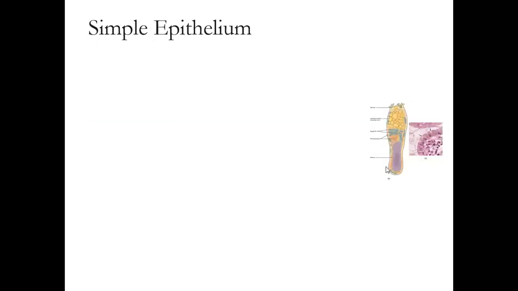Great. All right, moving right along. Today we're going to learn about all the different important types of simple epithelium. The first one is, of course, simple squamous. Just to review from yesterday, simple squamous was one layer of flattened cells, kind of like this. So we have one squished layer with little flattened nuclei.